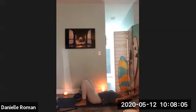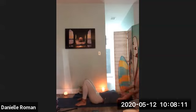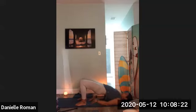Inhale, reaching your arms out and up. Exhale, lifting into bridge. We're doing three. Inhale, release and reach. Exhaling, lifting. Last time, inhale. Exhale, lift. Hold again. Walk your hands beneath you.